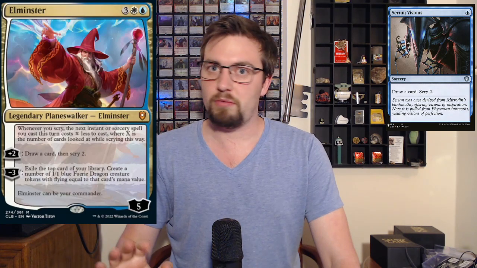Super sweet. It's 5 mana, enters with 5 loyalty. Its +2 is Serum Visions. That's powerful. And its -3: exile the top card of your library, then create a number of 1/1 Fairy Dragon creature tokens with flying equal to the mana value. That's sweet. This is a cool card. I'm excited about this one.